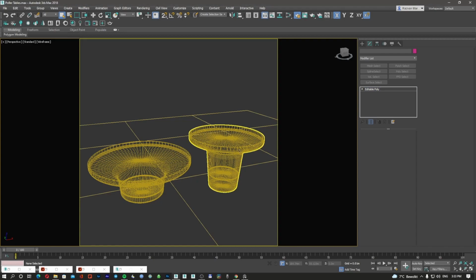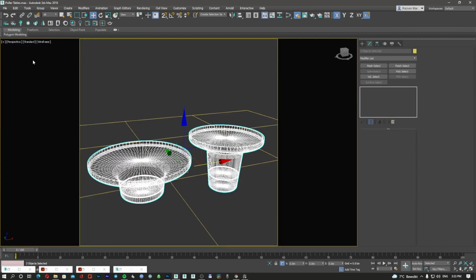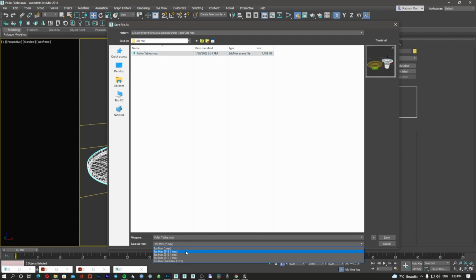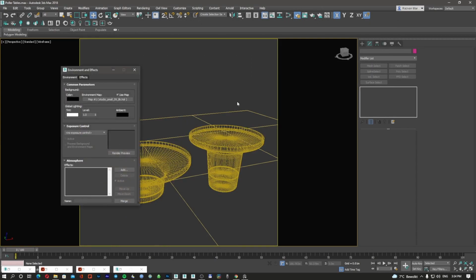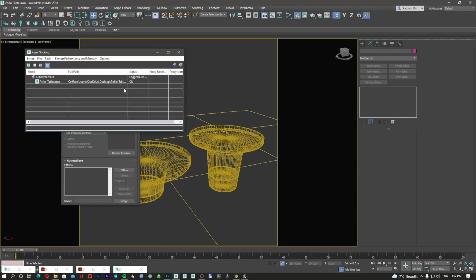And that's it, yeah. And what I need to do now also is save this in an older version. File, save selected, polar table, 3D Studio Max 15 in this case. Actually, there is one thing that I need to take out. I need to remove this clear. It's Shift-T.